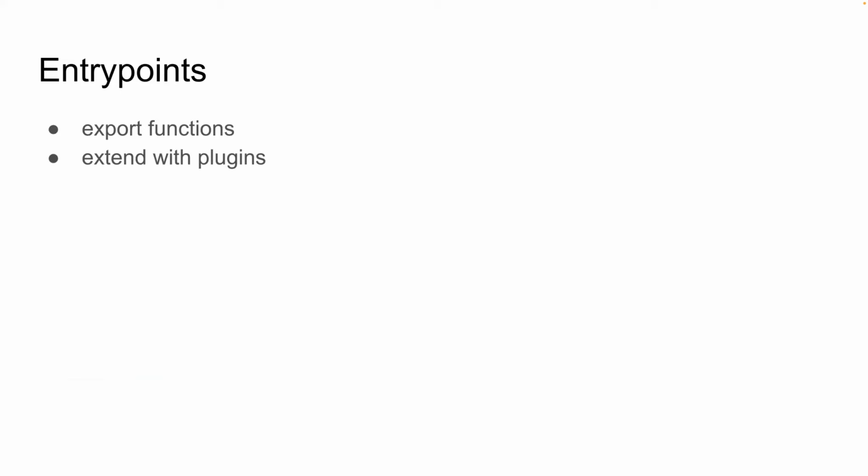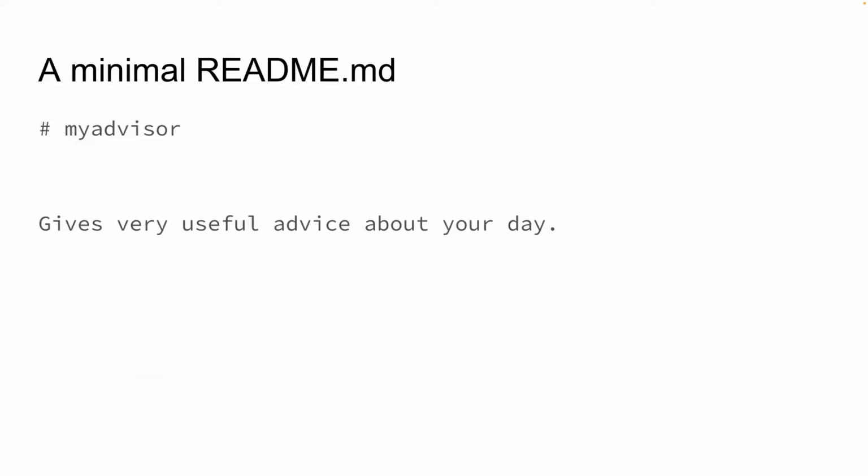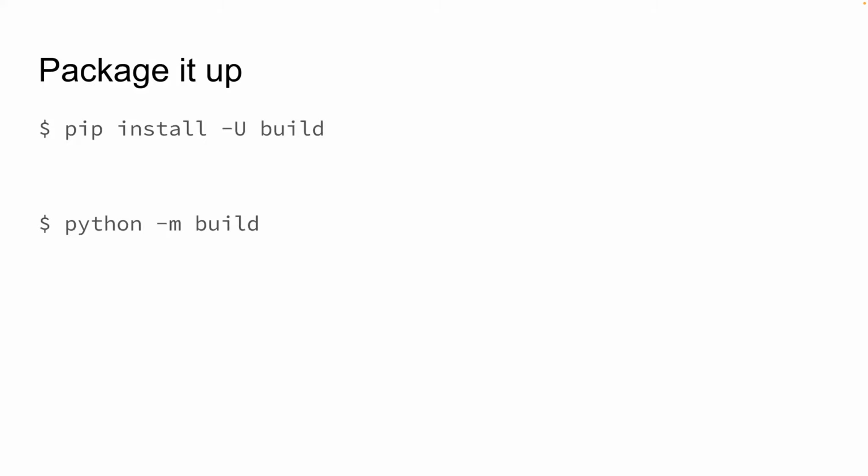So what are the package entry points? Entry points allow you to export functions out of your package so that they are visible to the outside world and the operating system knows how to run it. And also you can extend your package with plugins, but we're not going to talk about this here. I have a very minimal README here. It looks like this. I have a header and description, basically.